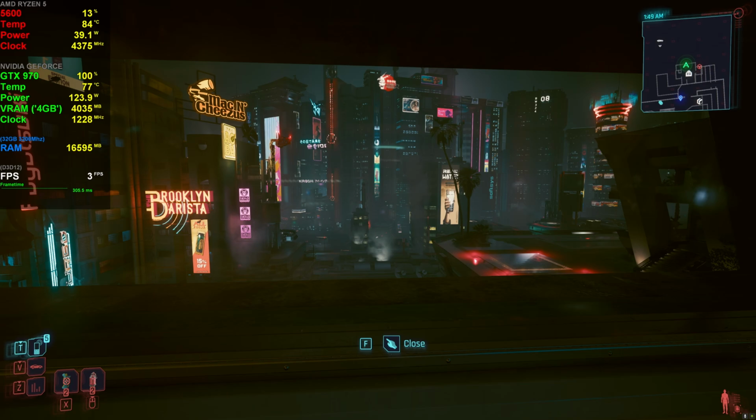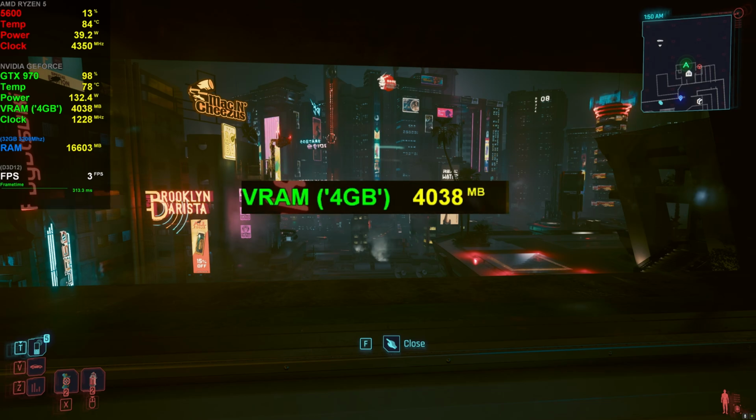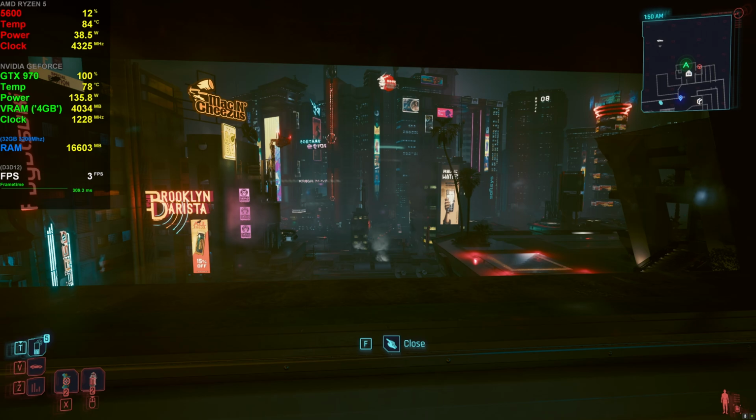Especially since the GPU model is a blower style design, which a lot of people have said runs hot because it's only just one fan. But at these settings, at these resolutions, it's staying well under 80 degrees, which is awesome. VRAM, of course, is pretty much capped. It's pretty much maximum, 4 gigs. And yeah, 3 FPS, ladies and gentlemen, 3 FPS.